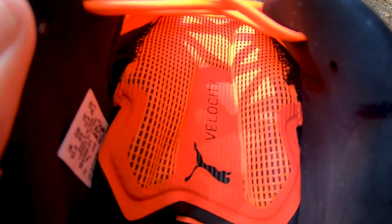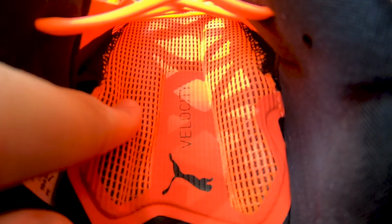There's plenty of cushion around the heel collar. Like I said earlier, the liner on the inside, super smooth, soft, but not slippery. So very much enjoying the upper. Now we can move on to that very interesting and curious midsole.